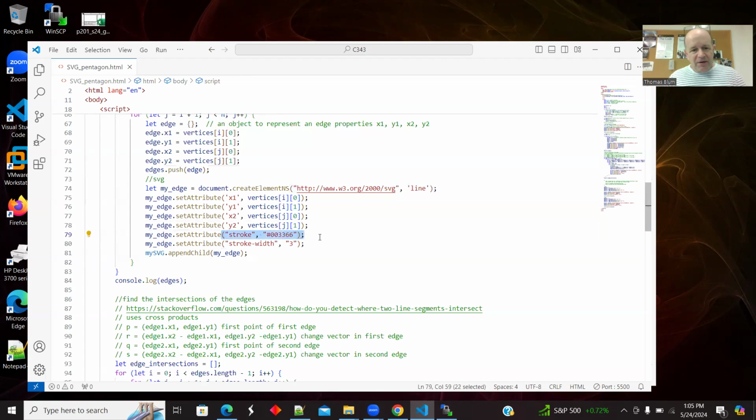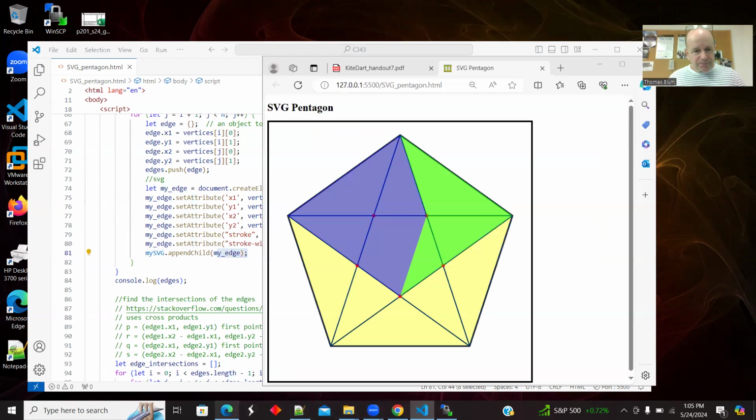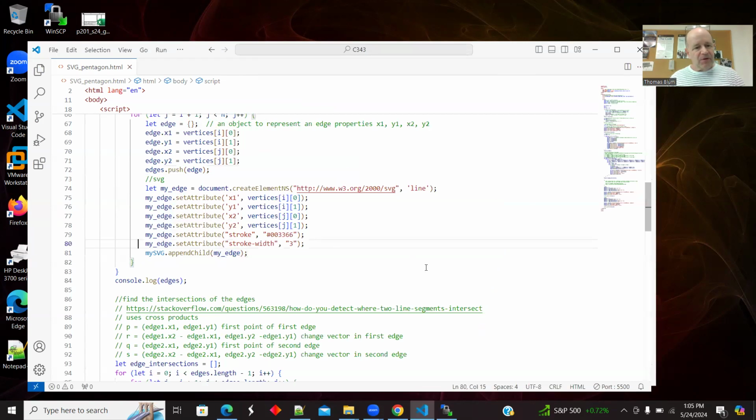And I gave it a stroke color and a stroke width, and I added my edge to the SVG. And so that's all of these lines. Now this outer line is drawn twice because my polygon had a stroke, and it is also a line of an edge. Okay.